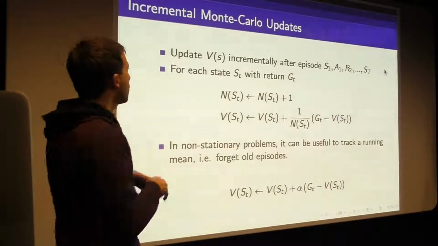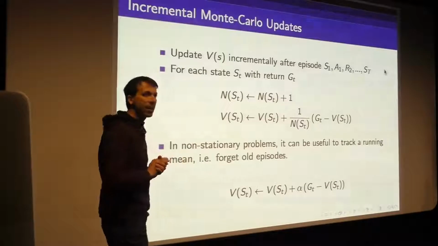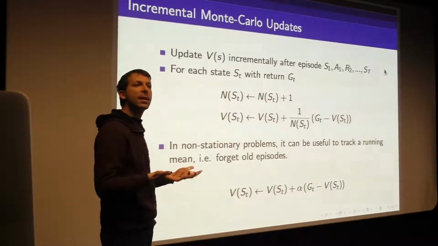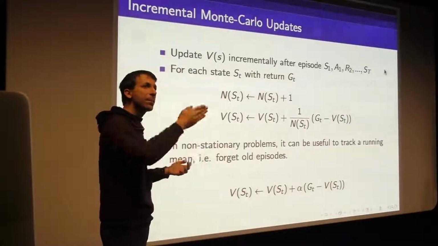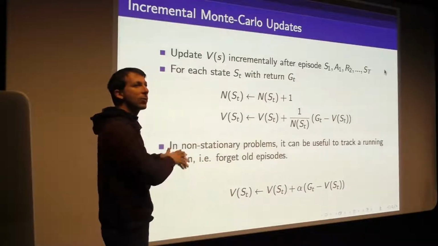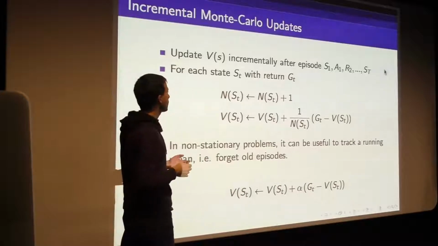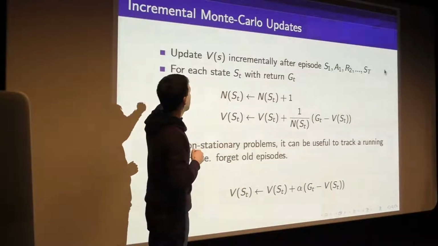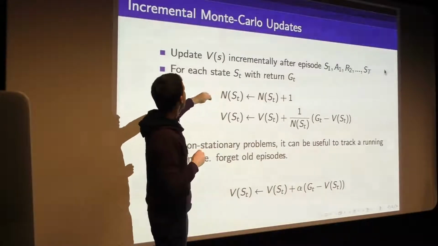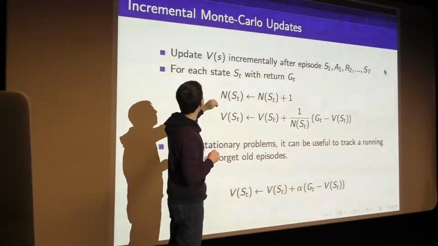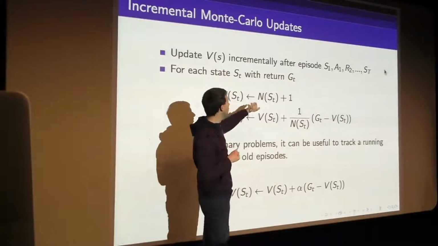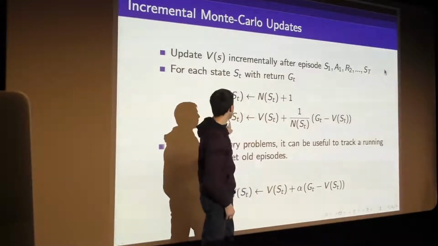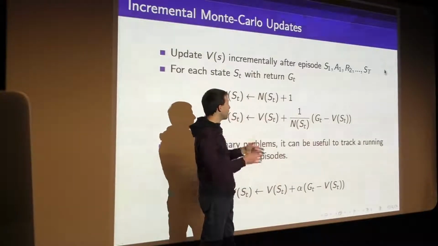And so let's first of all do this with incremental Monte Carlo updates. We're going to take our Monte Carlo algorithm and make it an incremental update. We're going to do it episode by episode now, without keeping track of these sums and these visit counts. You still need the visit count, but without keeping track of the sum. We're going to take the same algorithm, so for each state with some return that we've seen. For now, we'll just keep the visit count. And we'll update every time we see that state.